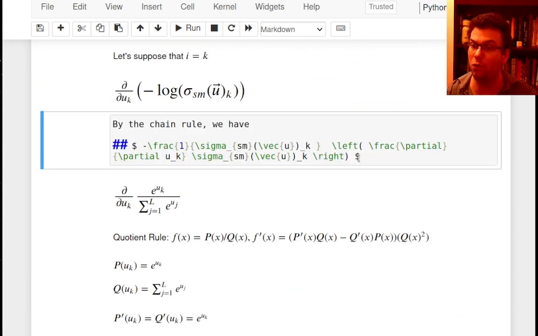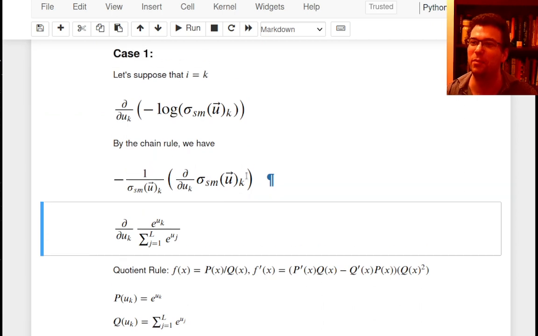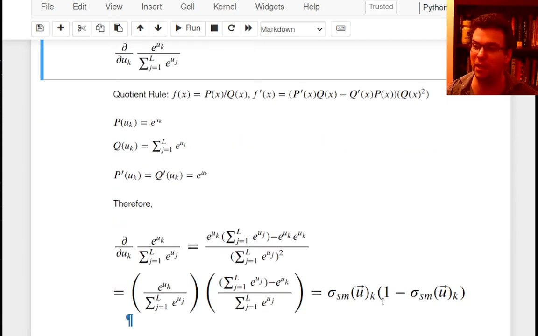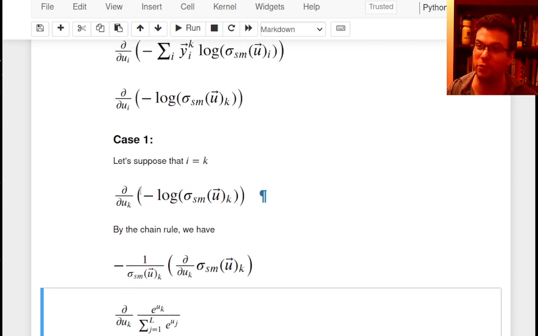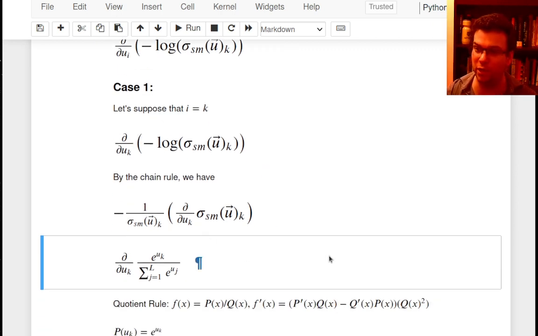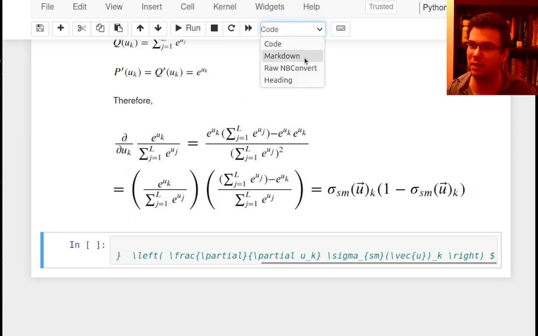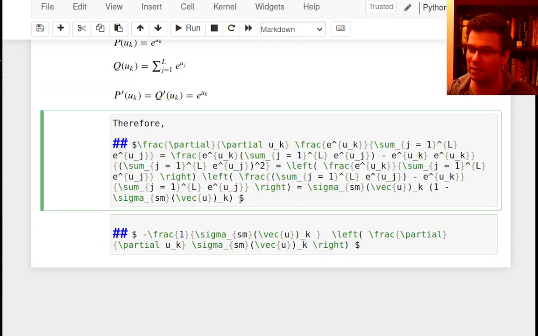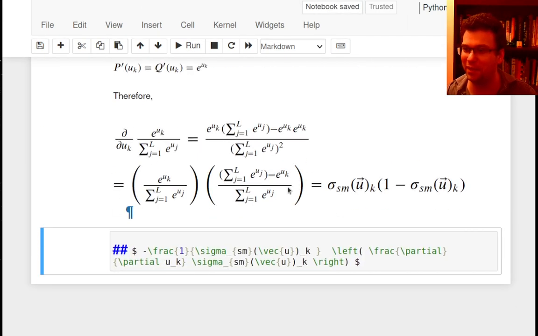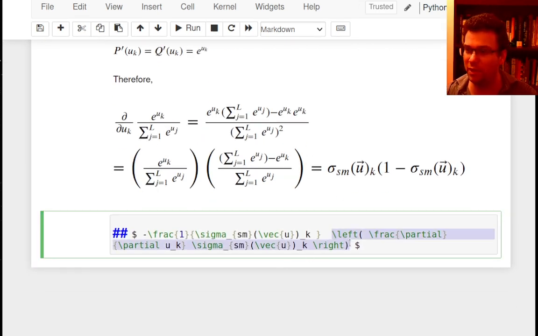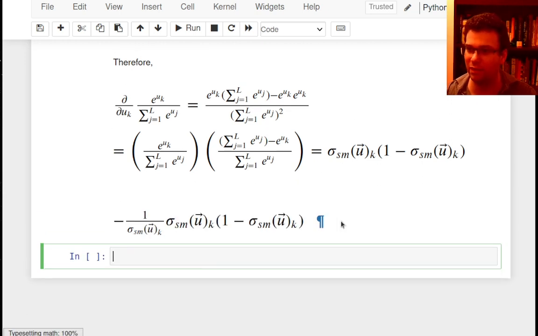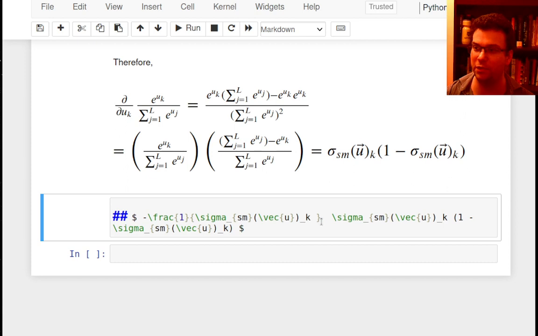Actually, to clean this up even more, because I'm relating this: that was just the derivative of softmax, which is already kind of nice. But we're doing the binary cross entropy here, and so I can plug this in. Let me plug this in for the derivative. And so I have this expression. And notice that the denominator that we got from the derivative of the log cancels out with the softmax in the numerator.